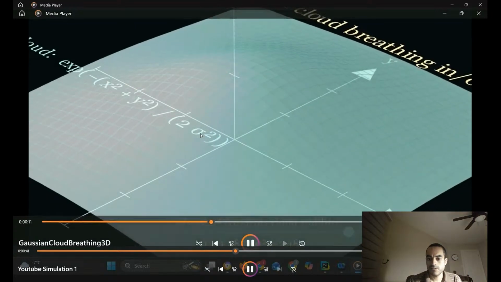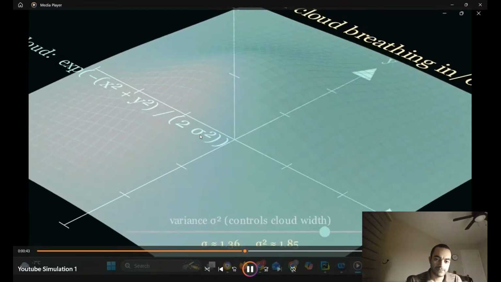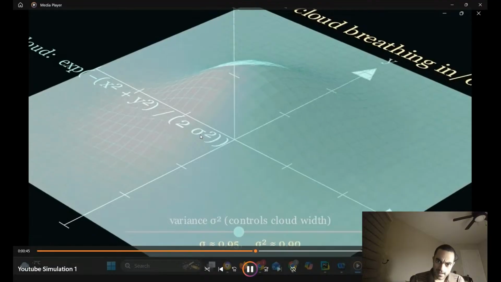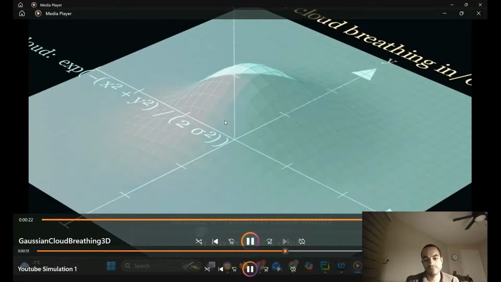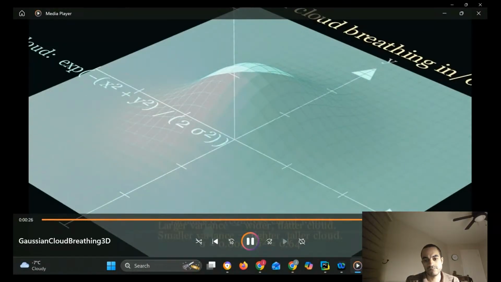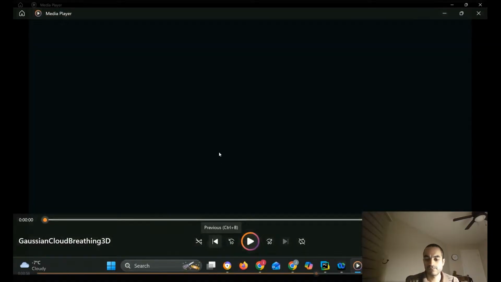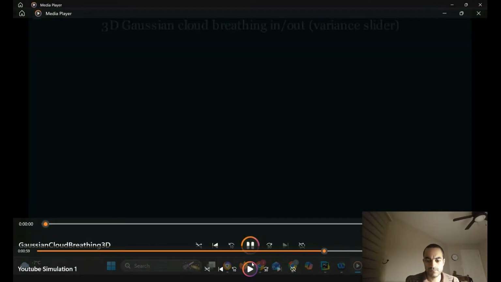Sigma squared is what? Does anyone know? I talked about sigma being the standard deviation. What's sigma squared? Let me stop sharing for a moment. I need to see if you guys understand what I'm talking about. Nobody yet.